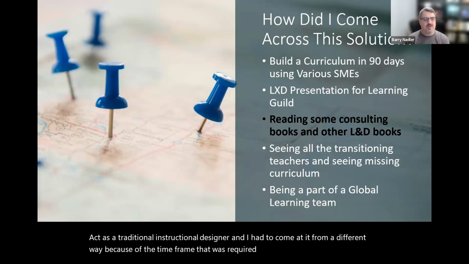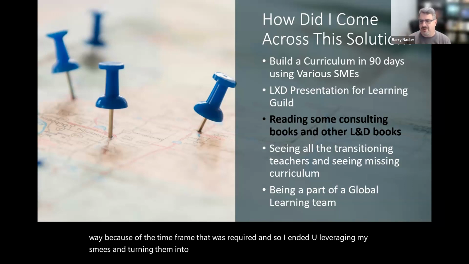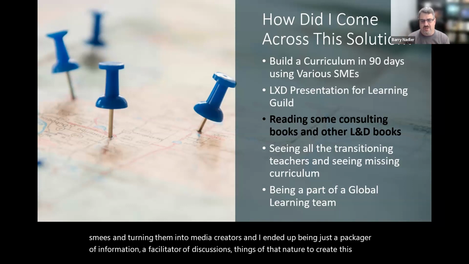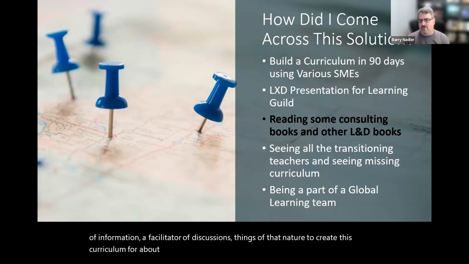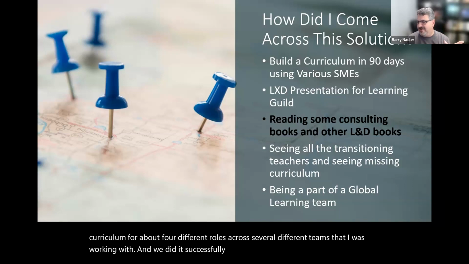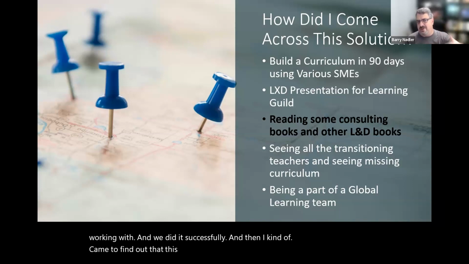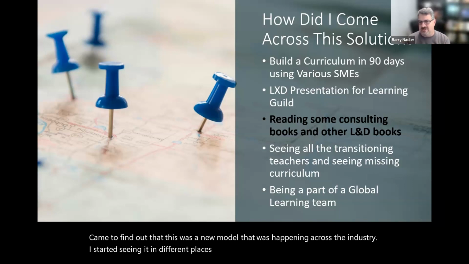And so I ended up leveraging my SMEs and turning them into media creators. I ended up being just a packager of information, a facilitator of discussions, things of that nature, to create this curriculum for about 4 different roles across several different teams that I was working with. And we did it successfully. Then I came to find out that this was a new model that was happening across the industry. I started seeing it in different places, and I did it just naturally. So that was part 1.